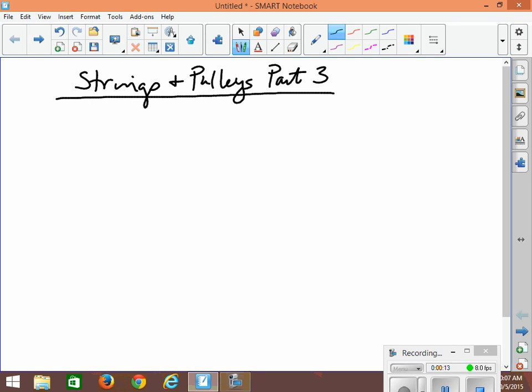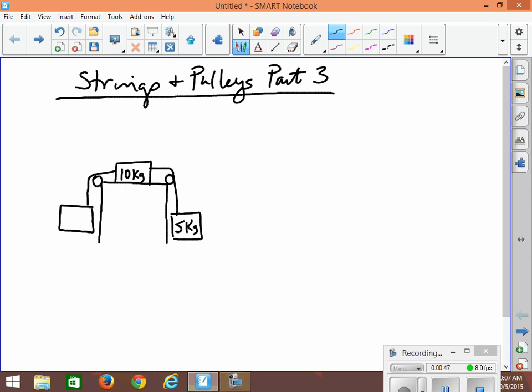What we're going to do is another example that's just slightly more complex than the ones we have done so far. So in this situation, we'll start with a 10 kilogram block sitting on the tabletop, and we will put in a couple of little pulleys here and here so that we can hang a 5 kilogram block off of one side, and off the other side we will hang an 8 kilogram block.